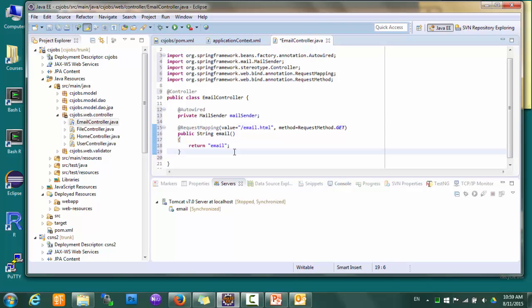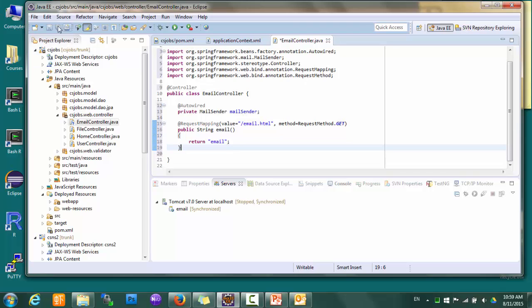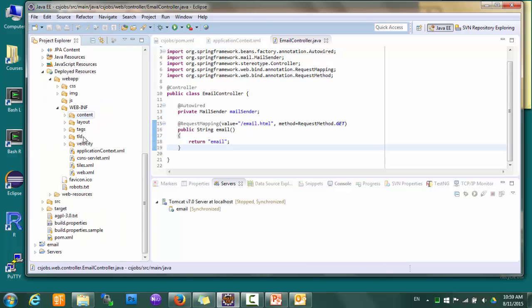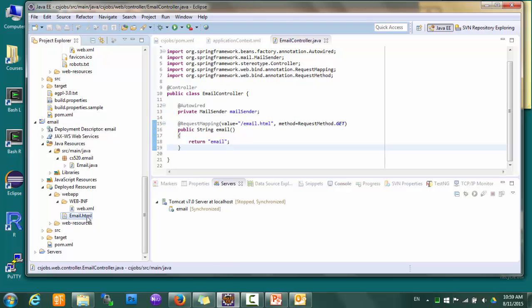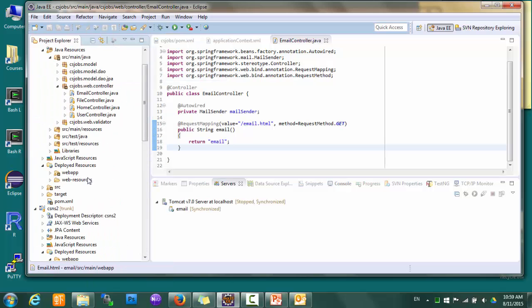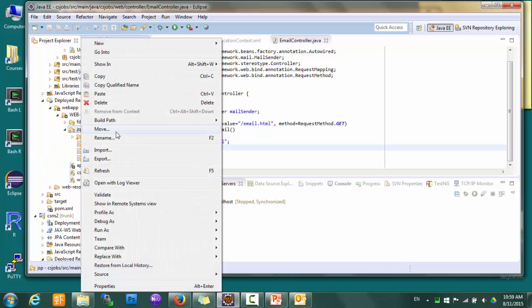Okay, so when a GET request comes in, we are going to show the form, and let's grab that form. Where is it? Here. So copy and then paste.